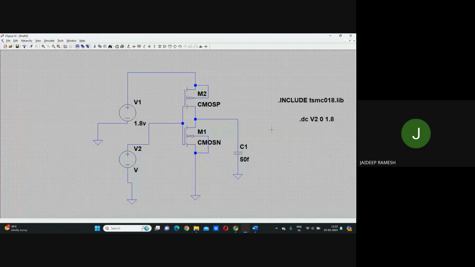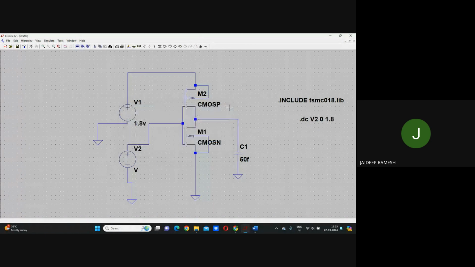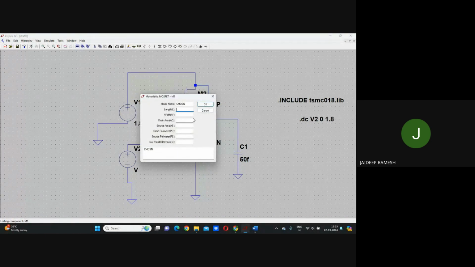Now, for instance, if you'd like to do a parametric sweep of the widths of the NMOS and PMOS, we can see the VTC curve shifting. For that, we'll need another SPICE directive. Initially, let me declare the variable W as the widths of the NMOS and PMOS.